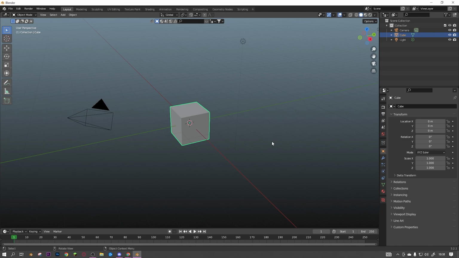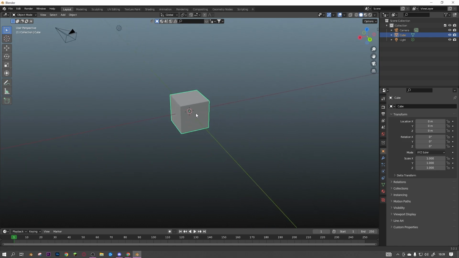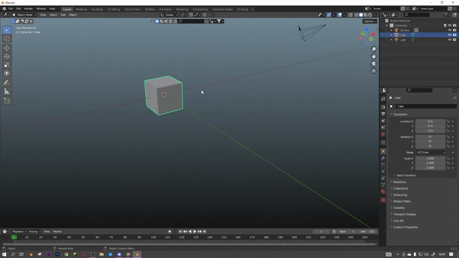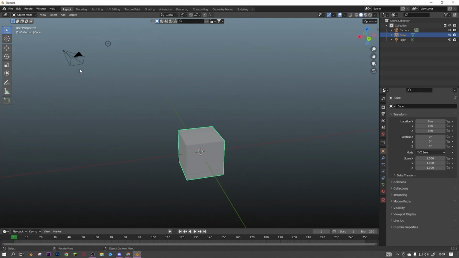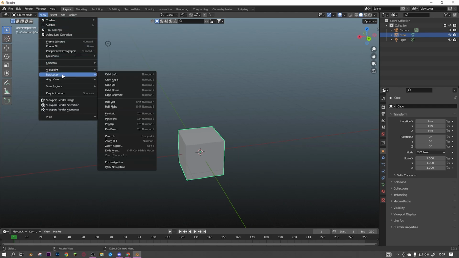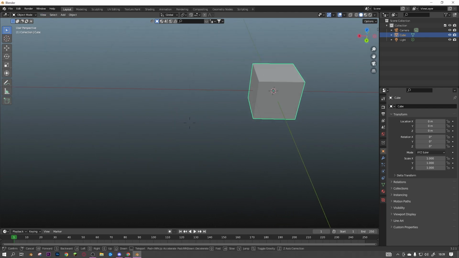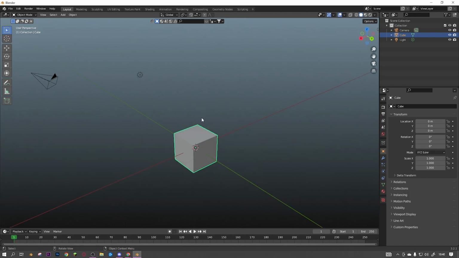And movement in Blender is actually very easy. It's just the middle mouse button and you can then move around. And if you hold shift and then hold the middle mouse button and drag your mouse around, you can move around. And then you can use these two to just move around the place. You can also go to view, navigation, walk navigation and fly around like this. So now you know how to move around.